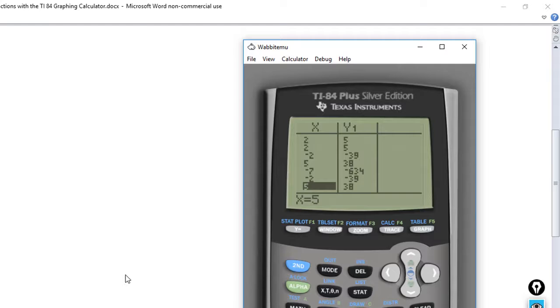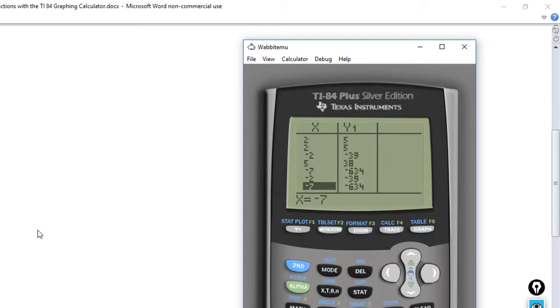And then I want the value of the function at -7. So type in -7, hit enter, and get -634, which is what I got doing it the other way. So there are just two ways. Again, you can do it manually, and there are some other ways here, but these are the more popular ones.